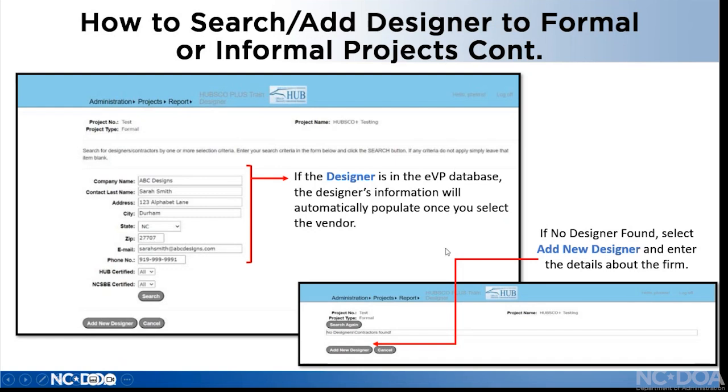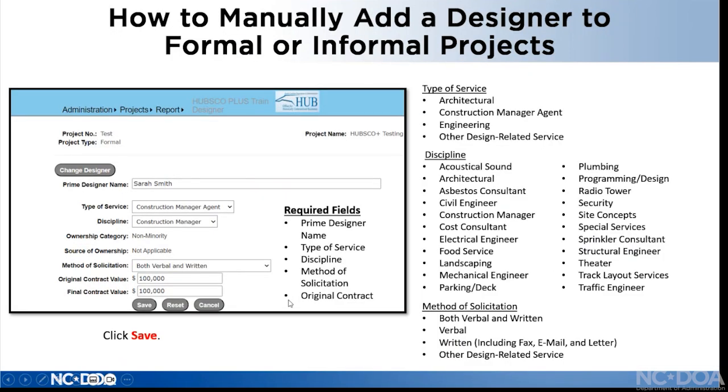If the designer is in the EVP database and you select it, it will automatically populate. If you did not find the designer you want, and this goes for construction firms as well, you would click Add New Designer. So if they weren't in the list for EVP, you would add new designer, and you would manually enter the primary designer name, type of service, discipline, method of solicitation, original contract value, final contract value.